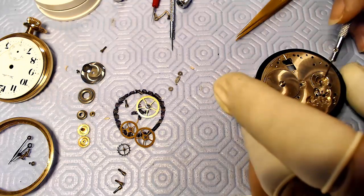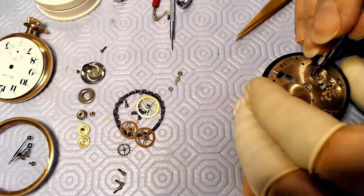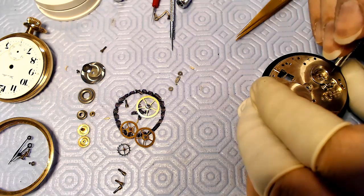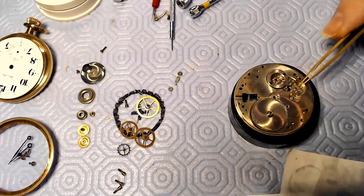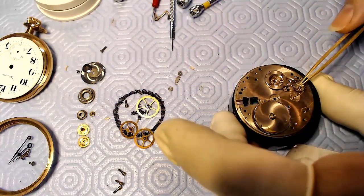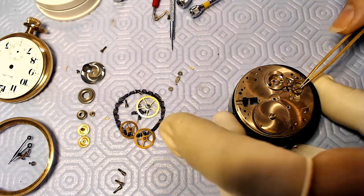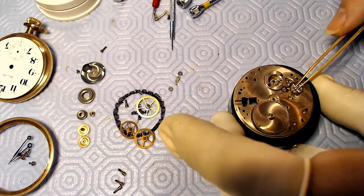So that's that there. And before I tighten completely, I just make sure the pallet fork moves, and it does. There's no problem there. And guess what? The jewels are still on there. Tighten that down, and so that's in there like that, and then I should be able to put the wheels in. Can't remember whether this is just on the bottom or not, but let's just pretend it is. I think it is. And I do use a special type of oil for the pallet fork, so it can go in perfectly. Come on, get in there.